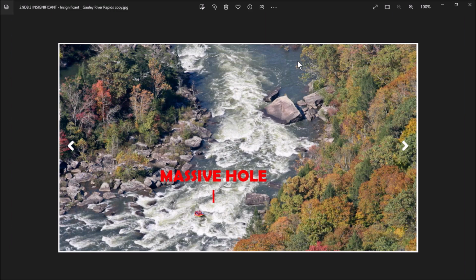Yeah, there's a slanted undercut, massive hole, bumper rock. There's your green tongue. There's your left-of-the-hole line, which, like I said, you could be just a little bit left of that boat. Okay, so you have this anvil right there. You have a hole right here. And then you have a swimmer's hole.